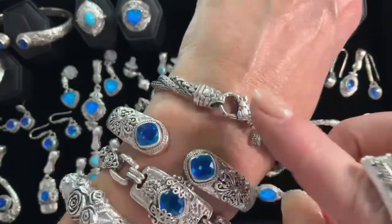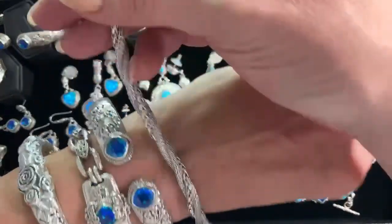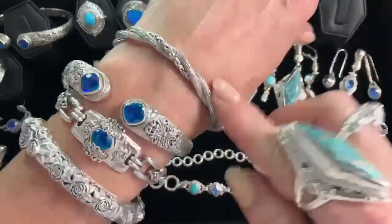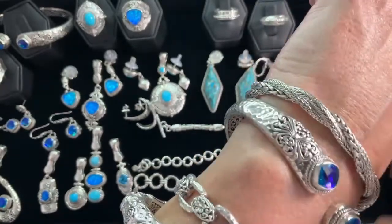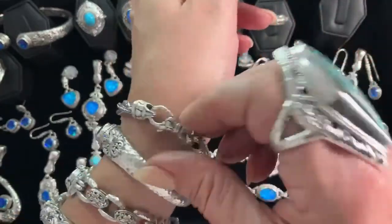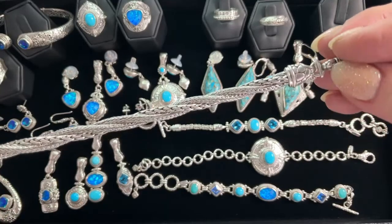But see, I like the little looser bracelet, so I wouldn't do that one. Even though it does fit me, I'm a movie girl. I move a lot, so I think probably my best fit is the second one. Yeah, love that. Because I do this a lot with my bracelets too. I play with them because it's so silky smooth. But yes, ladies, get your size, and know this is just one of those truly incredible works of art.